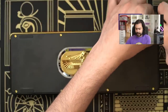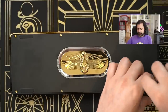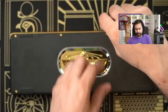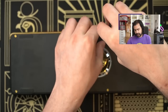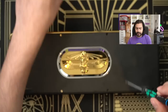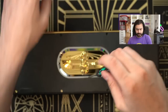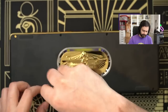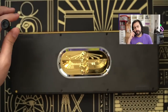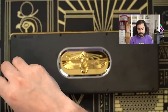I have taken apart this board about 5 times so far, and it is not an enjoyable experience when you have to do it 5 times. There's a learning curve. It becomes easier after the second or third disassembly, but it is kind of annoying to do. Considering that this is a hot swap board, we will actually be doing a full disassembly, which is nice. The weight doesn't come installed originally, considering there are two weight options, and I assume from a logistics point of view, it's easier to just ship you the one that you wanted. It's fine, honestly.